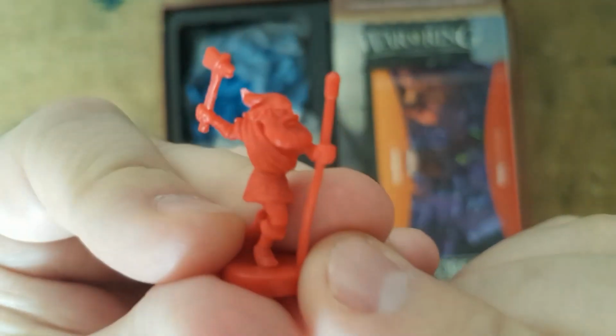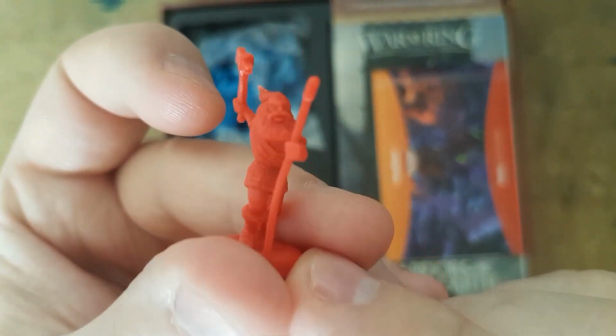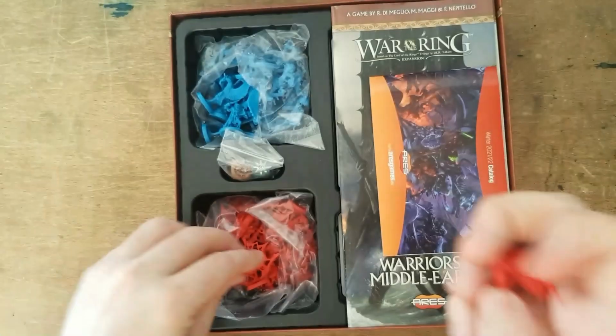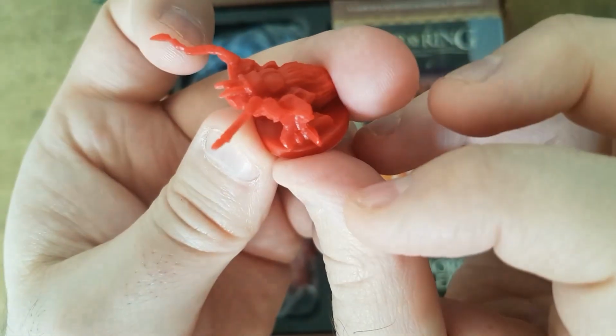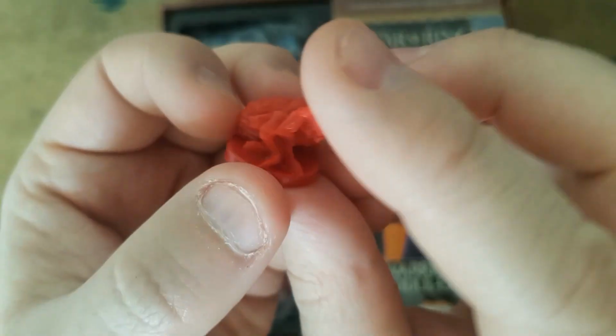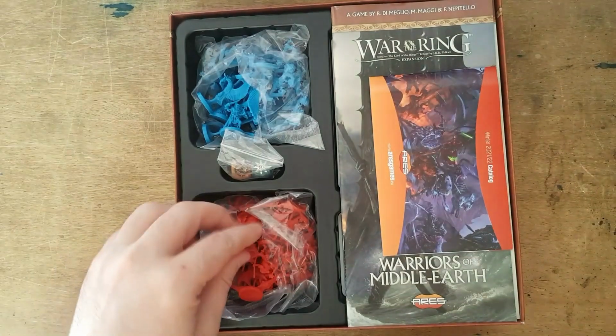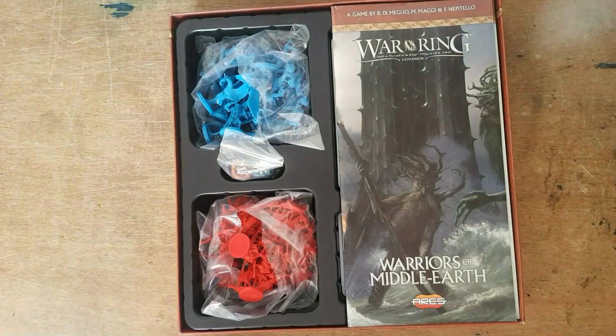Dunlending. Old man Dunlending, big bushy beard and a wild look in his eye. And then a spider of Mirkwood, looking creepy and horrible and yucky. And yeah, well, that's it for this game. So yeah, that is pretty much the game covered.